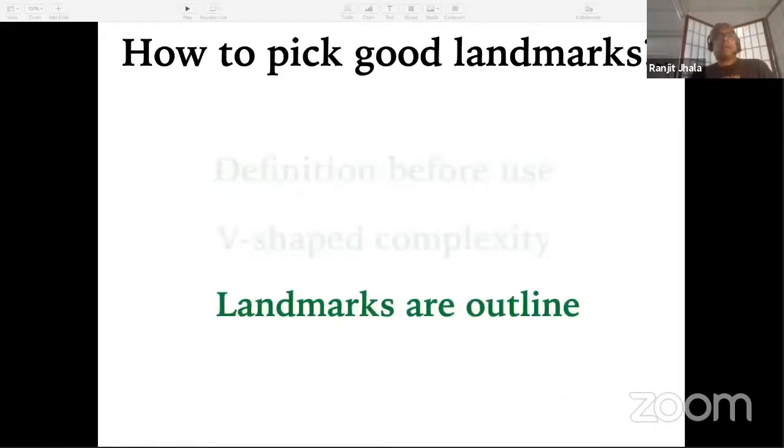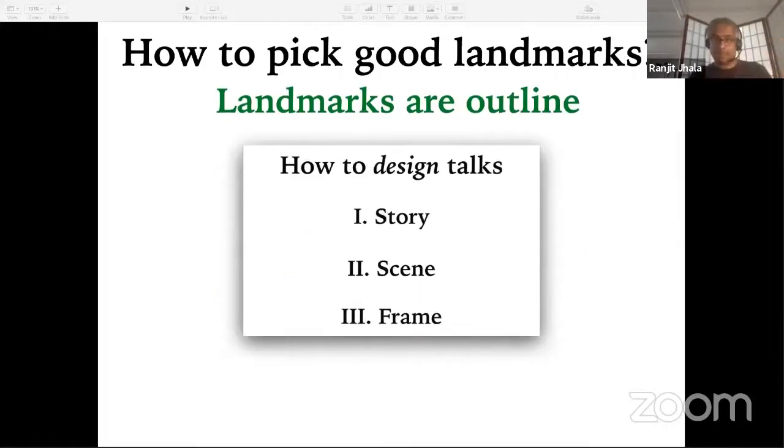Great. So the third thing I'm going to tell you about landmarks is that you should really think about these landmarks. One heuristic for knowing whether your landmarks are any good is that you ought to be able to reuse your landmarks as the outline for your talk. I think of the landmarks as not just structuring your talk, but also useful as an outline. For example, here are my landmarks. And guess what? They were also my outline.